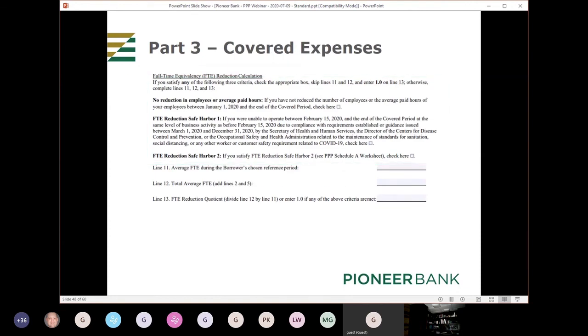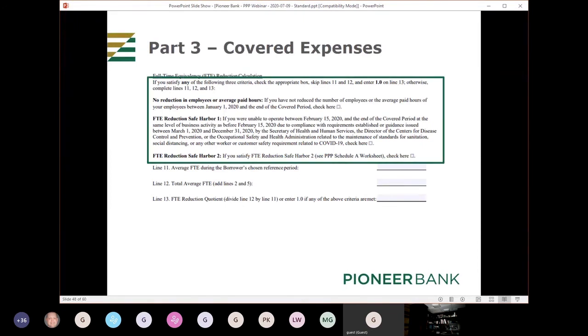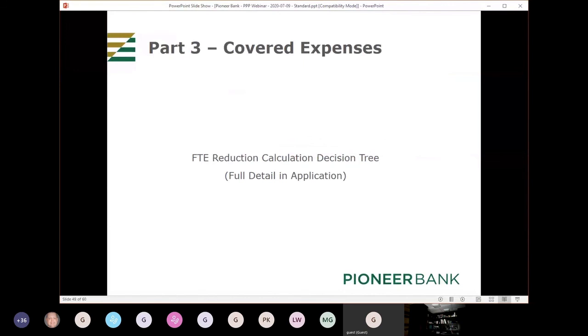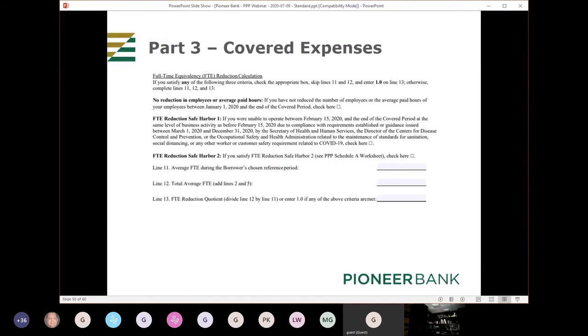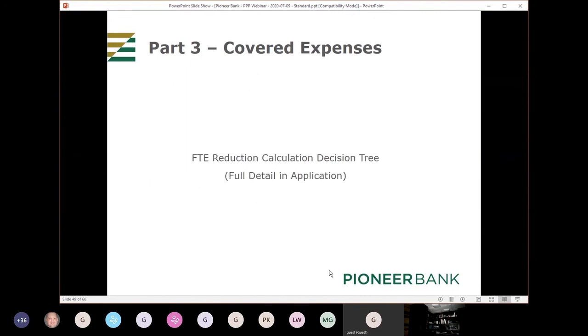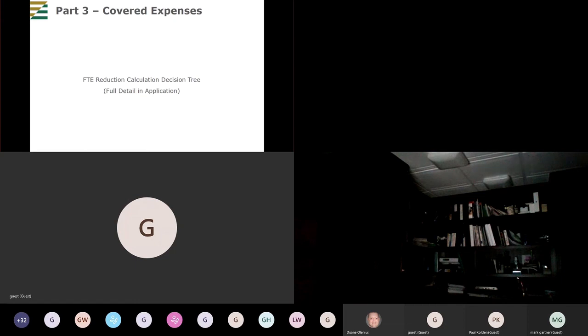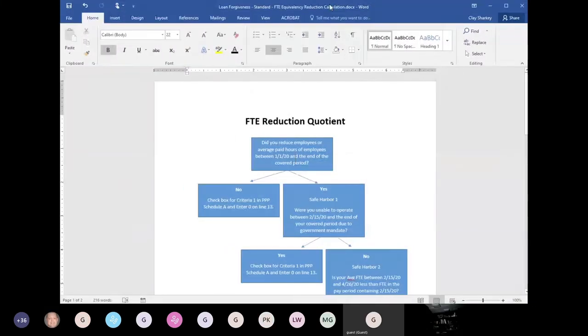All right, so when we get into the application, here's how you do this full-time equivalency area. And here again, it brings it into a bunch of paragraphs. But the key thing is going to be this first portion here. What that does is basically give you a whole bunch of exemptions where things won't get held against you. Here again, it's a lot harder to work through when you're looking at things in a paragraph statement, so I have broken those again into a decision tree just to help people navigate through it. All right, so let's navigate to that one. All right, and here will be that decision tree.